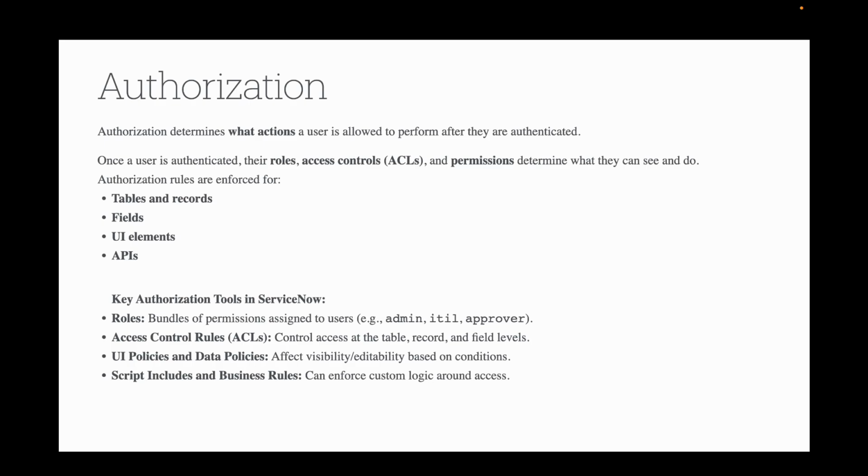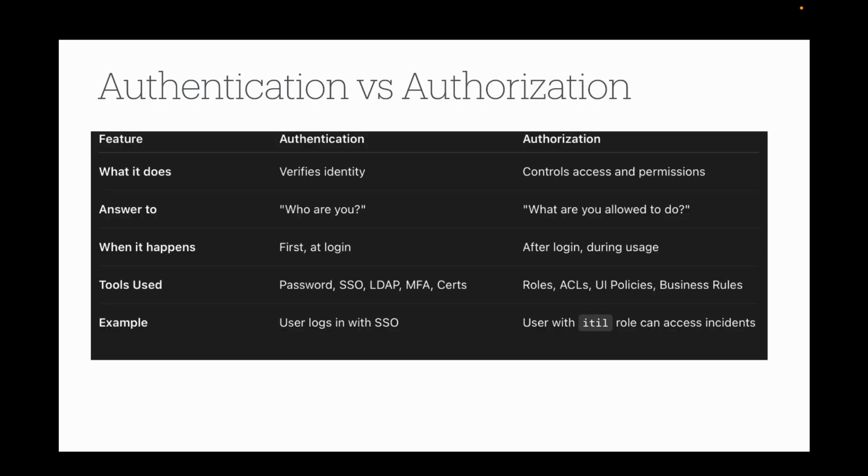Now let's see a comparison between both these terms, authentication and authorization. The first thing is what it does. Authentication verifies your identity, while authorization controls access and permissions. Authentication answers who you actually are. Are you allowed to enter the system? While authorization tells you what you are allowed to do, once you have given the answer to who you are.